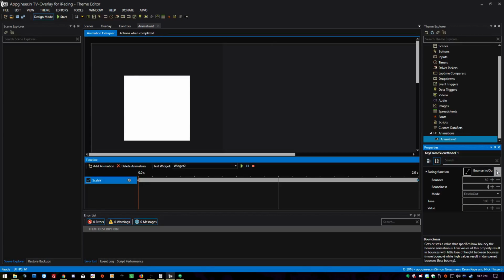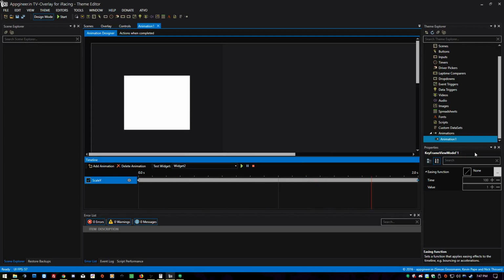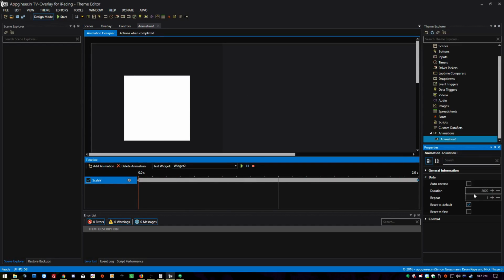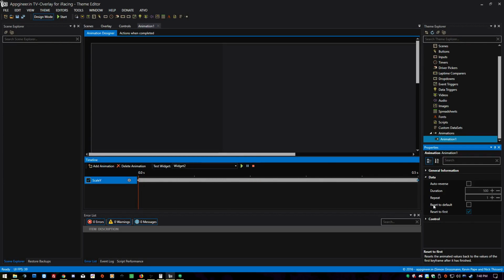So we've got the first one set up for the ease in. Oh, and we're just going to do a plain Jane one for right now so that we can see it. I'm going to adjust the animation speed to 500. And it slides in, slides out. If you want it to reset, so if you're only going to show it for a few moments, you would have it slide in and then it would default back to the first, or sorry, the auto reverse. The reset first resets it back to its initial state. So the auto reverse will let it slide in and then slide out.